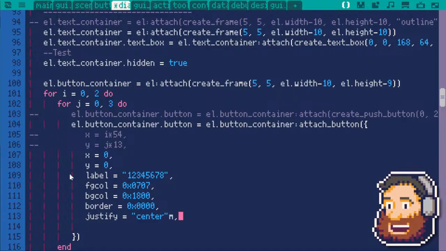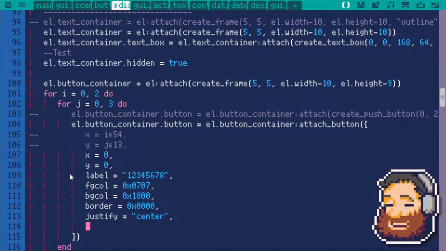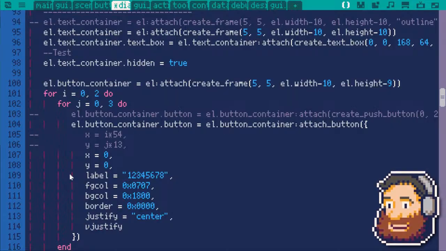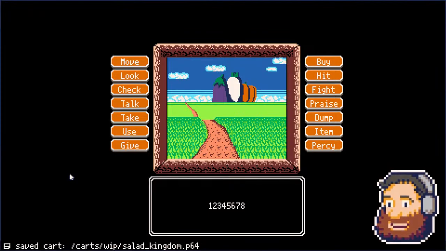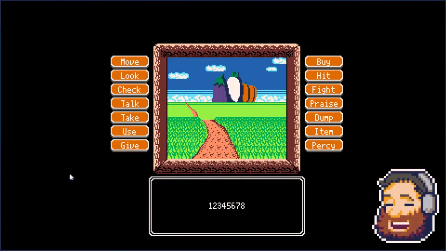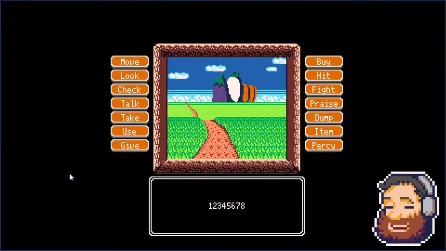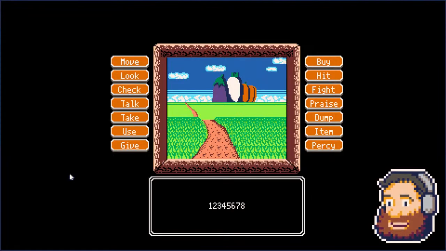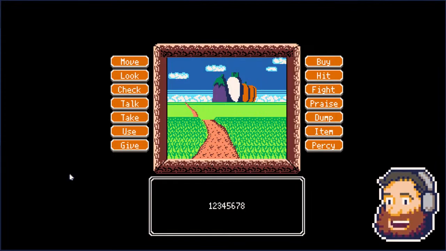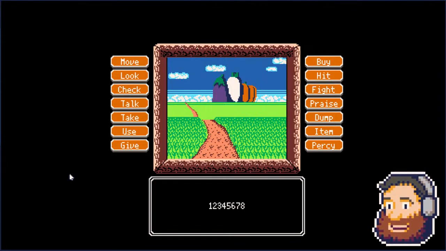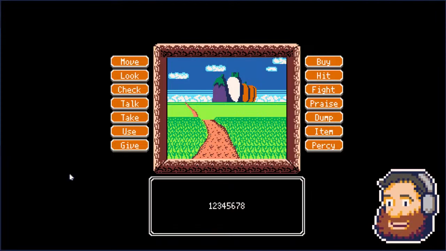And if we do, okay. I kind of dig that. So, we can't use that for the vertical because there's 4.